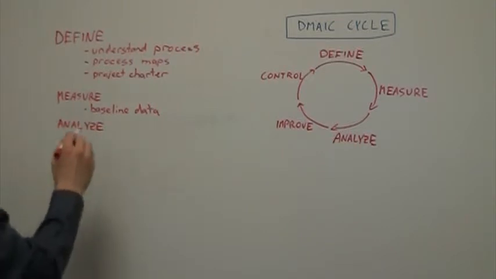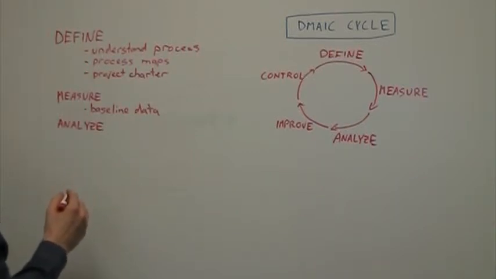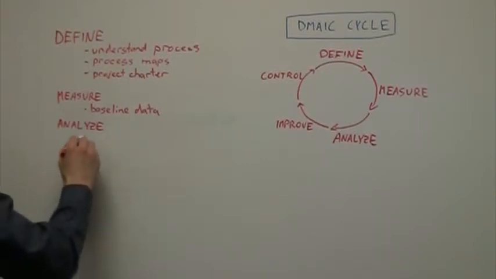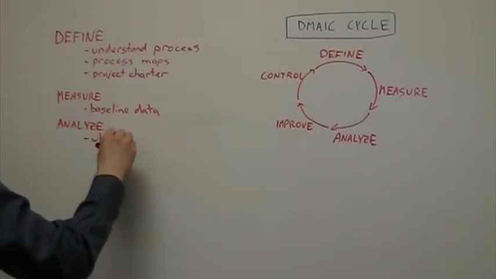Once the data is collected above in the measurement phase, we will use that to answer the following question. What story does the data tell us about the system? So we'll take the data, we'll use tools like Pareto charts, 5 whys, root cause analysis, fishbone diagrams. We'll take that and do analysis, and from that we identify where we should target our improvement efforts in the next phase. So we'll know where to improve.